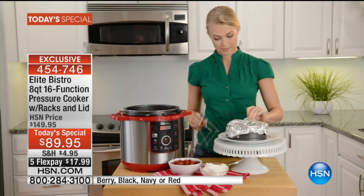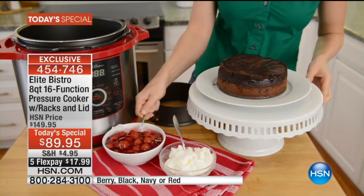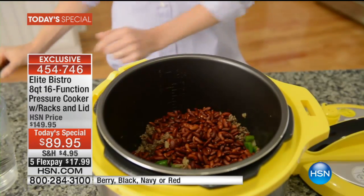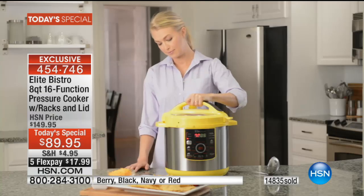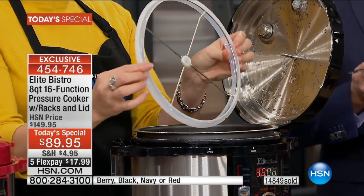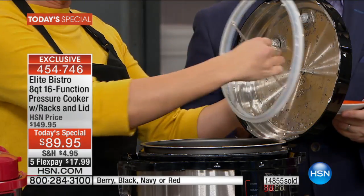Here are some of the little features that I absolutely love about Elite. You can see in the video she's utilizing her tongs — they grab out the racks, and those come included. The spring form pan you see right there is available on hsn.com. A couple of other minor things come included with the Elite Pressure Cooker that I don't believe are included with any other brand. That's why Stephen chose Elite Bistro. We give you the condensation collection cup — most other pressure cookers, and they're not going to tell you this, but the condensation drips all over your counter. We collect it in a little cup seated right in the back. Also, the gasket is easy — it pops right on the inside, like a little pinwheel. It pops in, pops out, easy to clean.